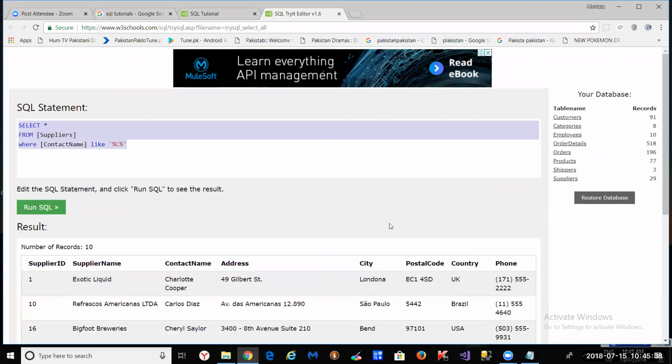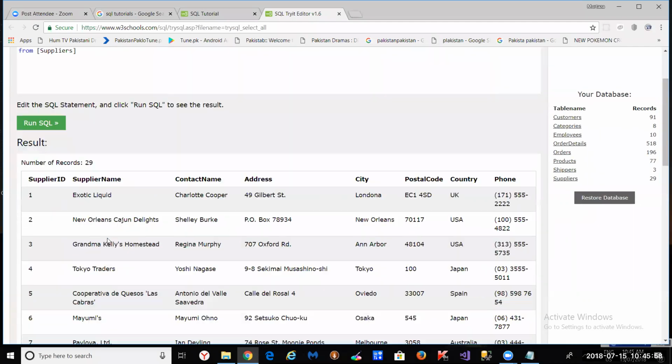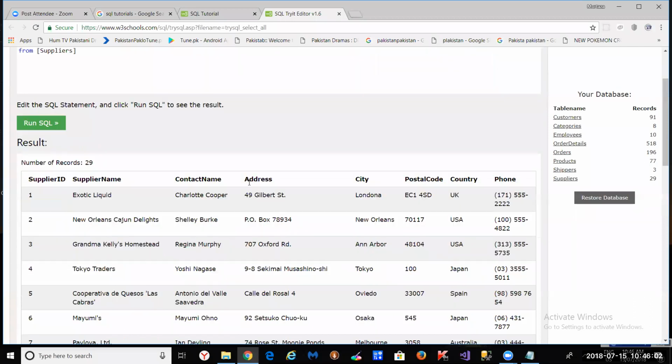Okay, and if you wanted to delete a record, so if we just go select star from suppliers, and run this query, and say we wanted to update a record, we want to update the address of Exotic Liquid.